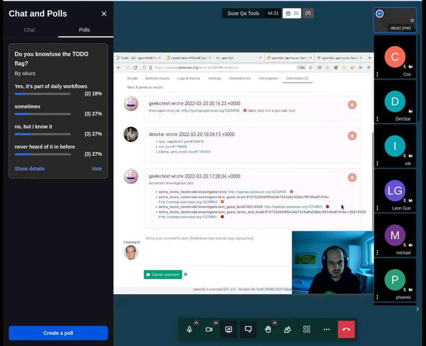What is a bit something that could be improved is that we have 2 incomplete tests. Normally the investigation job should really be able to finish up with either failed or passed or soft failed. I didn't check the specific incompletes. It could be that they incompleted because maybe the generated QCOW image was already pruned or something.